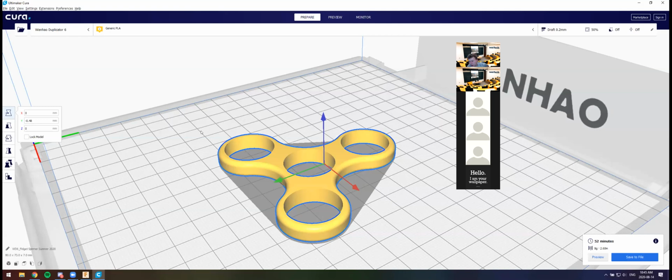If you have an SD card connected to your computer, instead of Save to File, there'll be a straight option here that says Save to Removable Drive. You can just click this button, it'll save it to the drive, and you're done. Then you just go and put that into your printer and print it from there. That's really up to what kind of printer you have.